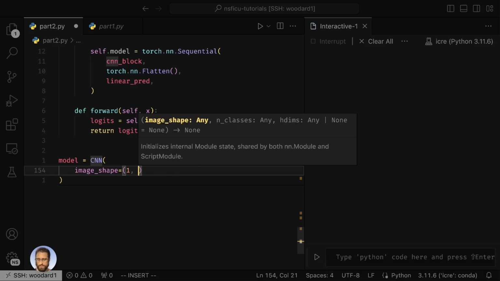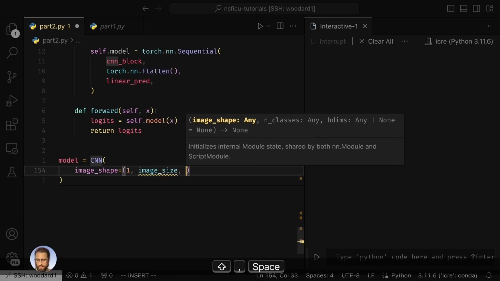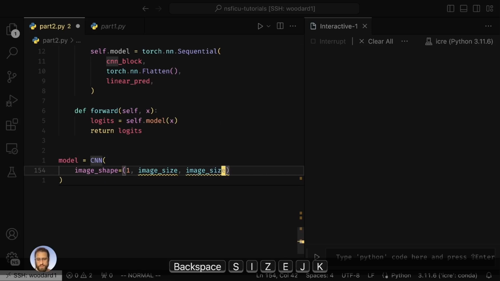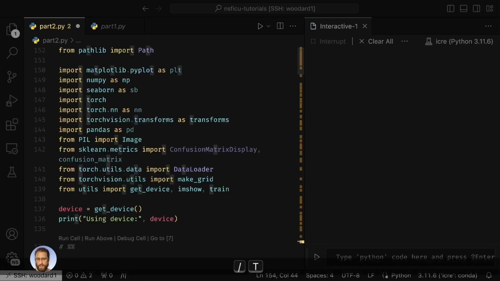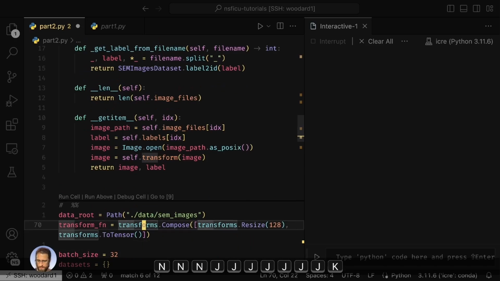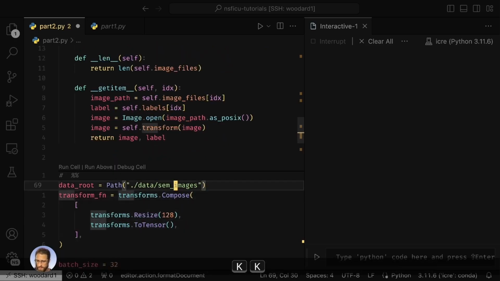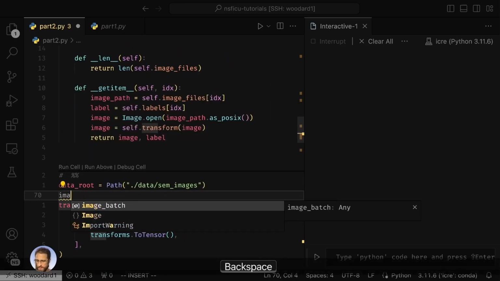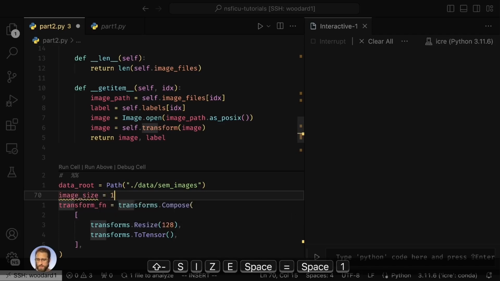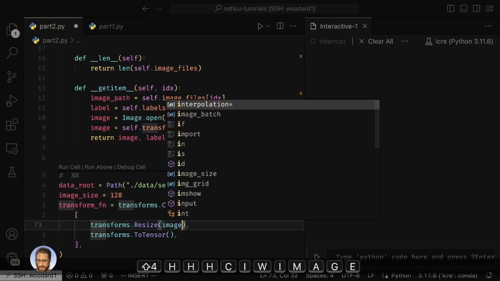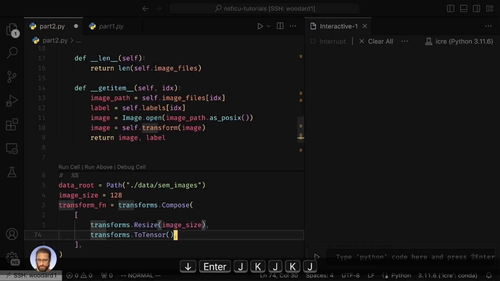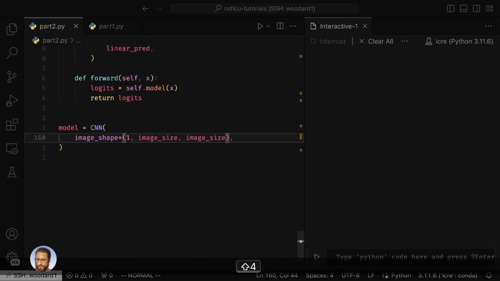So it has one channel. And I'm going to also create a parameter that holds the image size we're going to create. So I'm going to go back up to my transform where I'm setting the image size. Make this a little bit easier to read. So instead of having it be just a number I'm pumping in, I'm going to create a variable that holds the image size that we want to set things to. I'll make sure that that is in my transform. And that way, when I load my image here, if I change my image size there, the transform will also match the CNN.